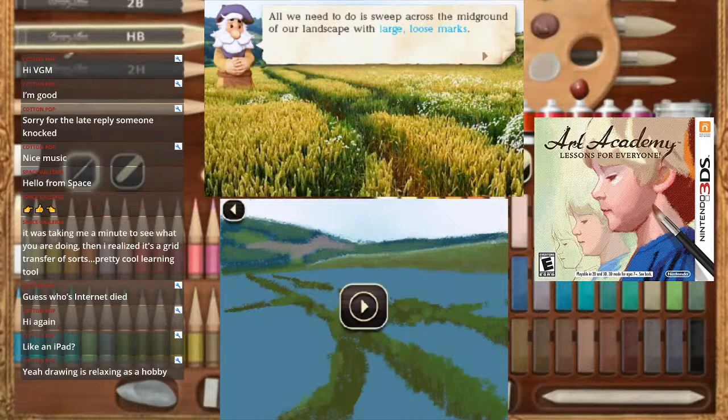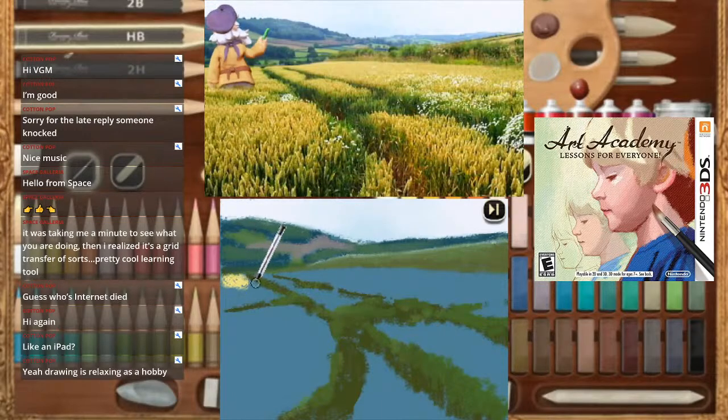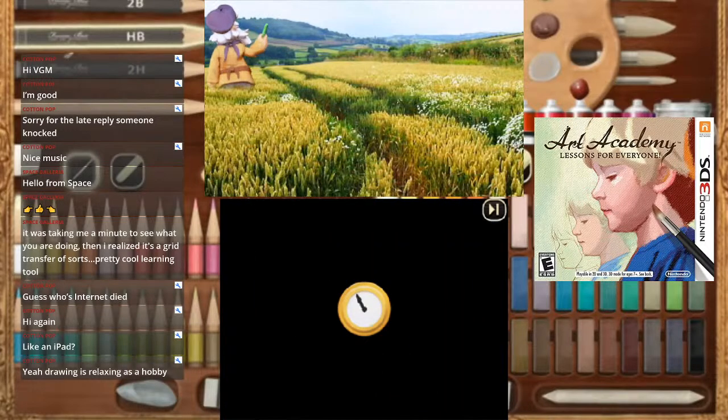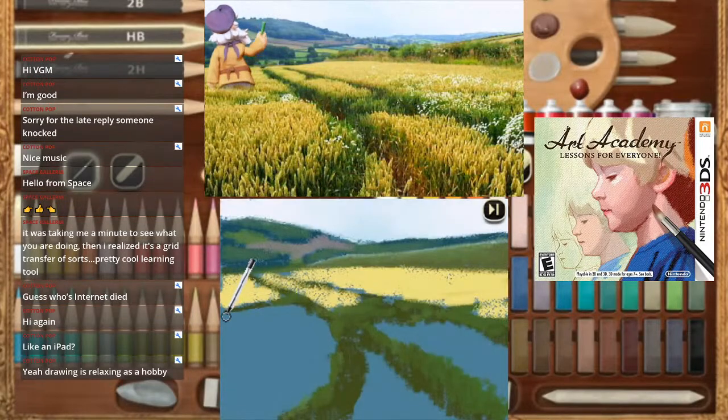Yeah, drawing is relaxing as a hobby. I have done my fair share of commissions, too. I think I've done like 5, maybe 6. So yeah, I've gotten money out of it, but I don't know, with skill comes revenue, I suppose. On the upside, it's not my sole form of income. I mean, as I've said before, I currently do Postmates and DoorDash at the same time, 20 to 25 hours a week, usually from Thursday to Sunday or Wednesday to Sunday.